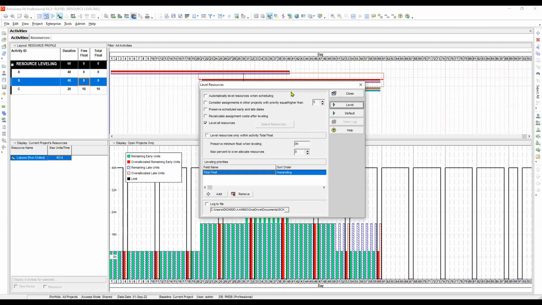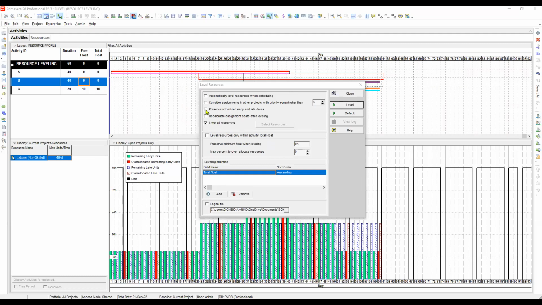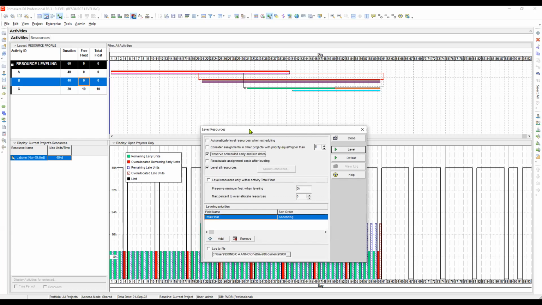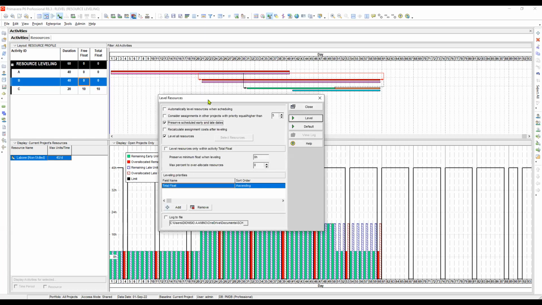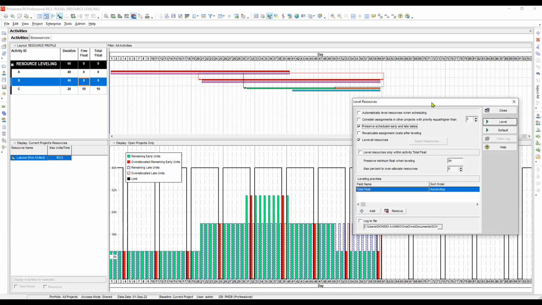Okay, first we will check this one to affect the early dates, and then we will allow the labeling to execute deliberately or change the activity dates deliberately if it is really necessary. But since there is no over allocation, I'm pretty sure that there is no effect. Okay, let's run the label. Okay, nothing happened.